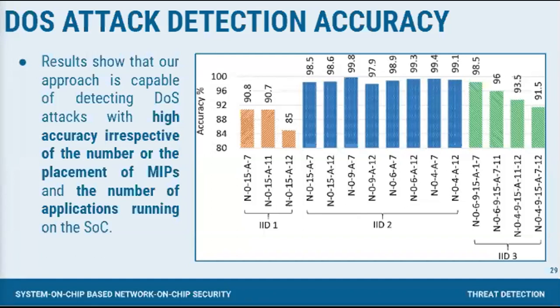When you switch over to the last slide, just from the beginning of this slide, DOS attack. Okay, sure. So in this slide, what I wanted to mention is that we need to have different configurations of attack detection methodology and experimental setups, so we can show that our model is performing in different scenarios. Here I have changed the number of malicious intellectual properties that are in the test case. So that's how it is happening.